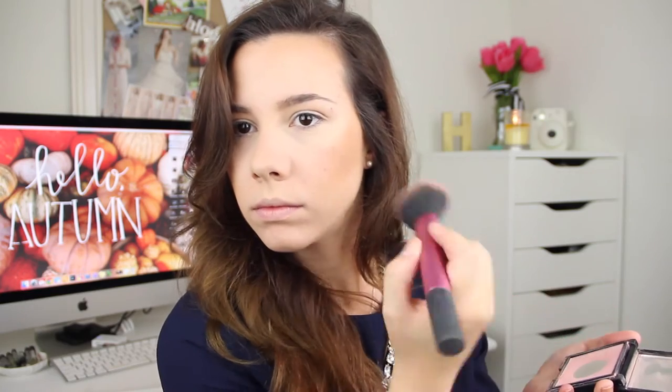For blush, this is probably my all-time favorite blush ever and I decided to just use it every day. I used to save it for special occasions but I realized I can just buy another one since it's not out of stock. This is the Cargo Blu-ray High Definition Makeup Blush in the color pink — just your standard pink. I like it because it's matte, it's super creamy, it blends really well, and it's really good for an everyday basis.